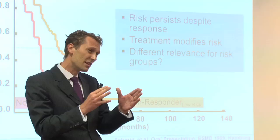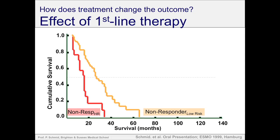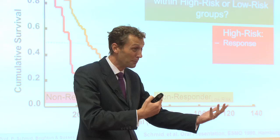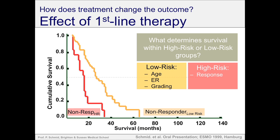The next question was: how important is it that patients respond to treatment? Is there a difference between the different risk groups? Looking at the high-risk group, the most important factor for survival was whether they responded to treatment — if they respond well, patients will do well; if not, the situation is more difficult. Interestingly, in the low-risk group, response is not the key parameter — it's actually the tumour biology, the grading, the oestrogen receptor status and other biology parameters. So in the majority of patients, who are low-risk, the biology of the cancer remains the predominant factor defining how well patients do with and without treatment.